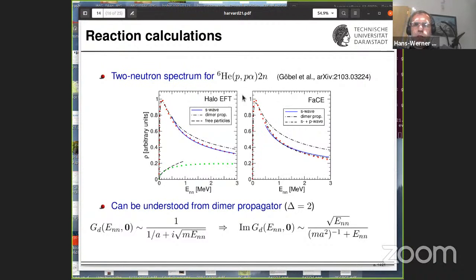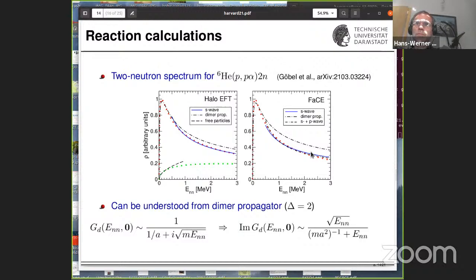In this case, you can also describe the whole curve because you can just calculate the propagator for finite scattering length. This is what is called the dimer propagator. And it has this form. So in the unitary limit, of course, this would go away and you just have 1/√E. So this is this region here. But if you take the full propagator of this dimer field, you can also describe this peak at low energy. And if you take a different calculation, this phase model, which is a model that many nuclear physicists use for nuclear reactions, you again see the same conclusion.